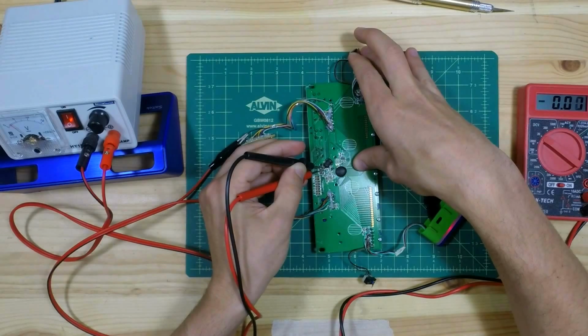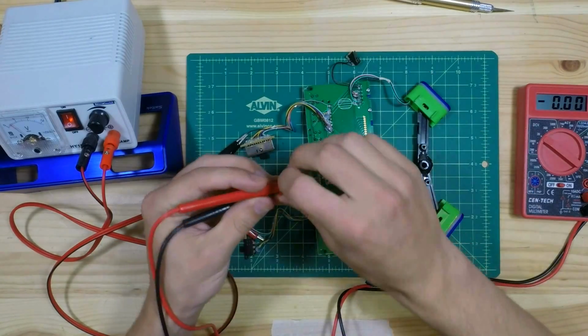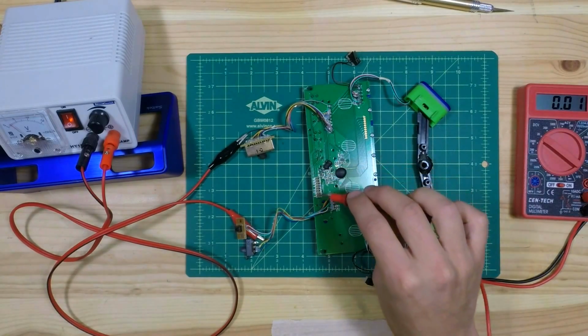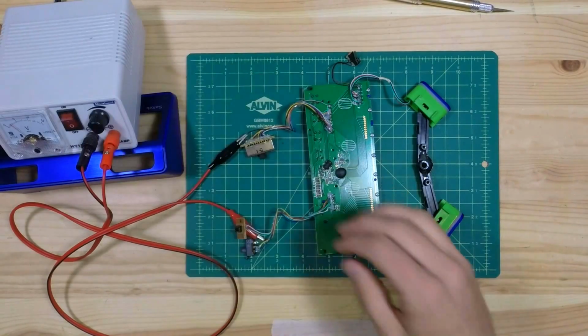I'll do it the other direction now. This is really hard. Boom! This is telling me that the high voltage is this joint closer to me, and the low voltage is that joint farther away. So now I can solder the buzzer into place.